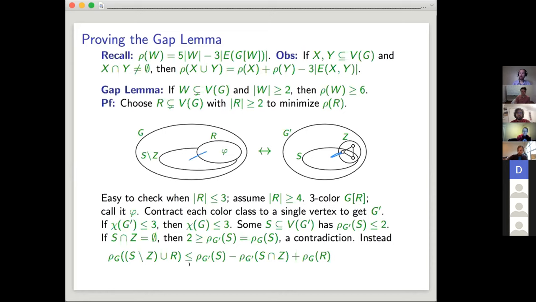It might actually be a strict inequality. We don't know. If you had two edges that got mapped to the same single edge here, then the inequality would be strict. We don't know if that happens or not. But the key is that we get this inequality. And then now we just have to see what these different values are. So this is at most two because of right here. This value that you're subtracting off is at least five. So why is it at least five? Well, that just comes from looking at K3.